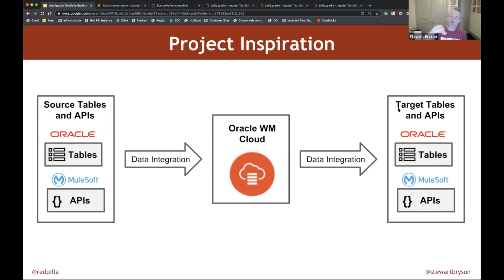So you can see both on the source and the target, anything that might have been a little messy to deal with, any kind of input or output that wasn't really standard, that we might have had an issue integrating with Kafka, or something that might have required a lot of work to integrate with Kafka. Kafka has a lot of connectors. So we probably could have used those connectors, but the team decided to put MuleSoft around all of those different disparate APIs and present a unified way that we would get data in and out when they weren't relational tables. So at a high level, that's what we had on our plate during this project.